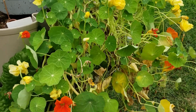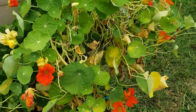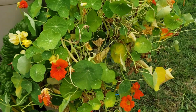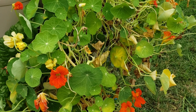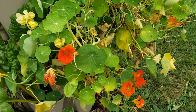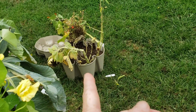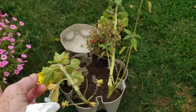If you've been following the channel for any length of time, I'm using green stalks. I'm really trying to push them to the limit to see how much food someone can actually grow in a green stalk. We've been in a serious heat wave and last night we got a terrible storm. So the first thing I saw out the kitchen window when the winds came is, well, I have it sitting up now, is Jean's top to her green stalk literally flew.